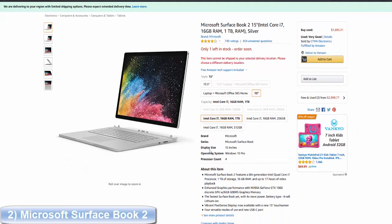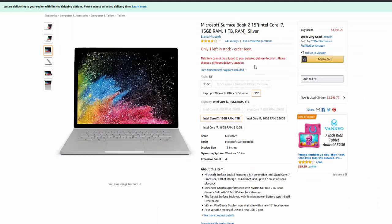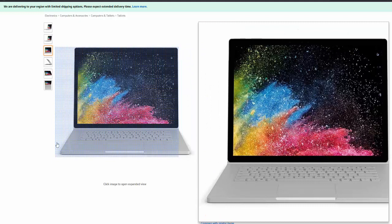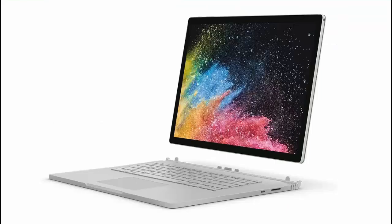Microsoft Surface Book 2. This is no ordinary laptop. It's the perfect one for professionals who are always dealing with highly intensive tasks. When the Microsoft Surface Book came, it blew people away with its full notebook that can be easily detached from the keyboard and used as a tablet. Surface Book 2 comes with a similar design, but with even better features. This high-end laptop uses the latest processors and motherboards to give users the very best of performance.